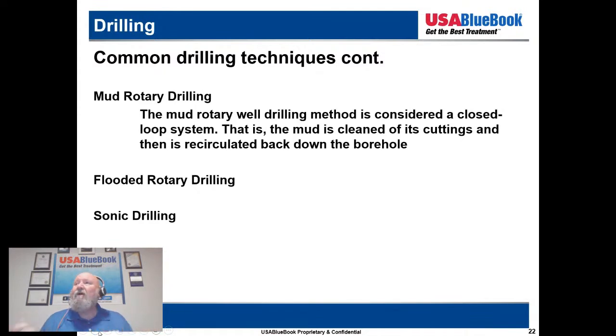You can find out where arsenic levels are, nitrate, and any other things that you want to be concerned with. Because if you just go and drill that well and say, okay, we're going to put screens in at this level and then again at this level, you might be bringing in some water from a highly arsenic area. Or if it's a shallow well, you might get some nitrate issues. So it's important to get that knowledge.